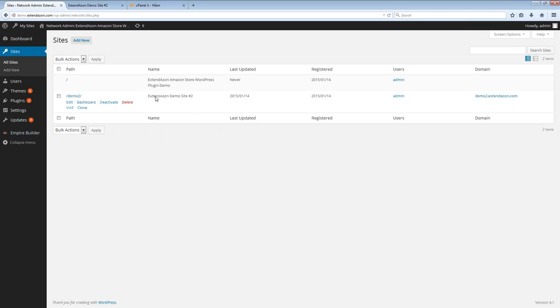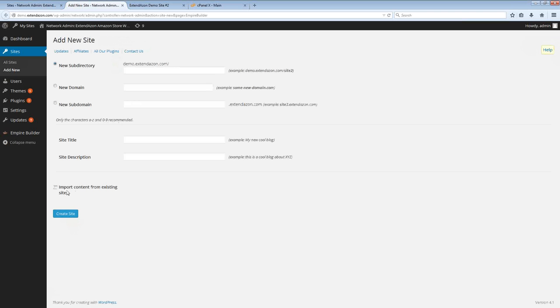Then we need to copy some information from the database from our existing site. So when you went through and created a new site here, by the way, make sure you do this import content that I showed you in the first video. This is going to pull over some of the information for us, and then we're going to be adjusting that information to get all this to work properly.